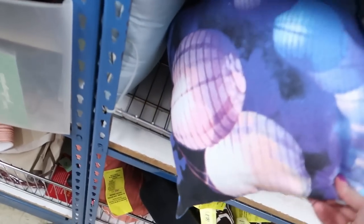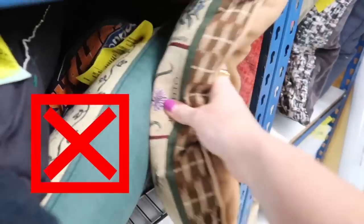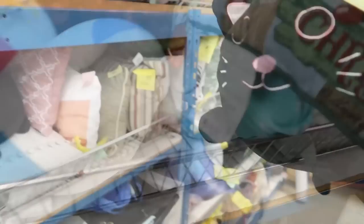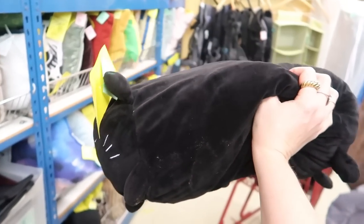If they don't have a live, laugh, love throw pillow, then I don't know what to think anymore. Let's count this for a cat themed item — it's a little cat plushy throw pillow, that's cute. My excuse is they do not have a huge home decor selection here, so I can't believe I didn't find like multiple live, laugh, love items. I had to kind of stretch what they had here to make it happen. That one should be so easy, so easy.